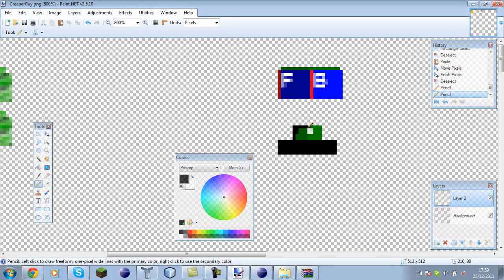I'm concentrating now because I don't want to mess this up. I keep going over. Let's see if I can paintbrush this.